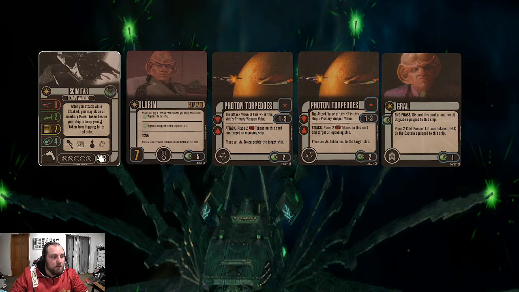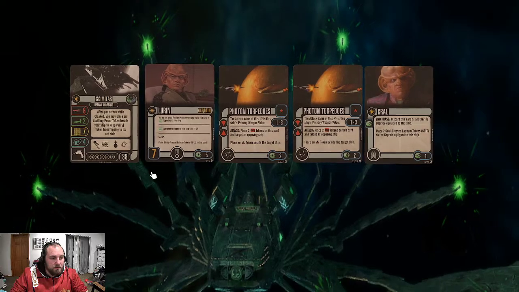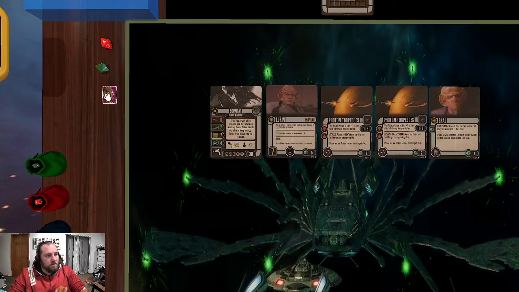That's what you need. Setup, place 2 Gold Press Latinum tokens on this card. So let's go ahead. Let's grab 2 Gold Press Latinum. Let's throw them there.